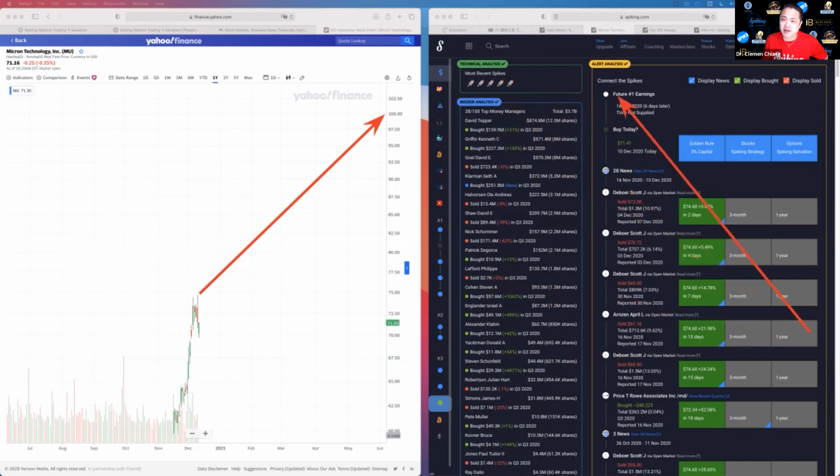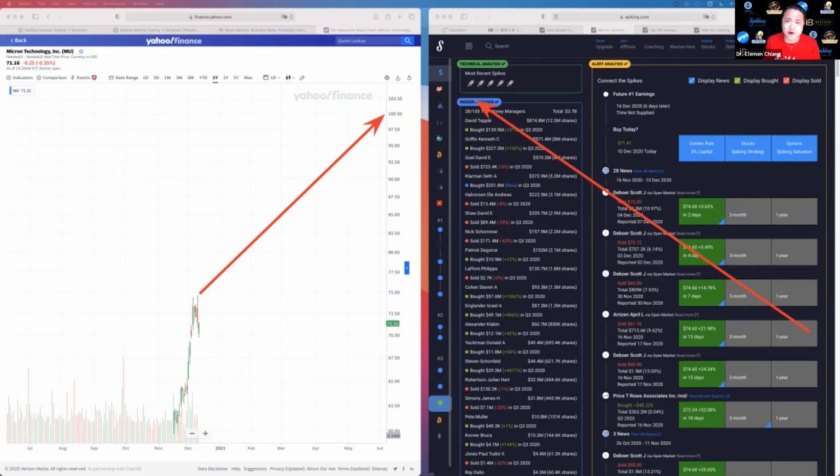We just have to recognize the big brothers: David Tepper, Kenneth Griffin, David Gold, Seth Common. These are the big brothers that we need to recognize, all right? Together, they put in a lot of money. And then you just have a quick look. Wow, this is very substantial money, all right? And how many top 100 are involved? 28 out of 100 are involved in this stock. Very beautiful, right? So we are done on that.